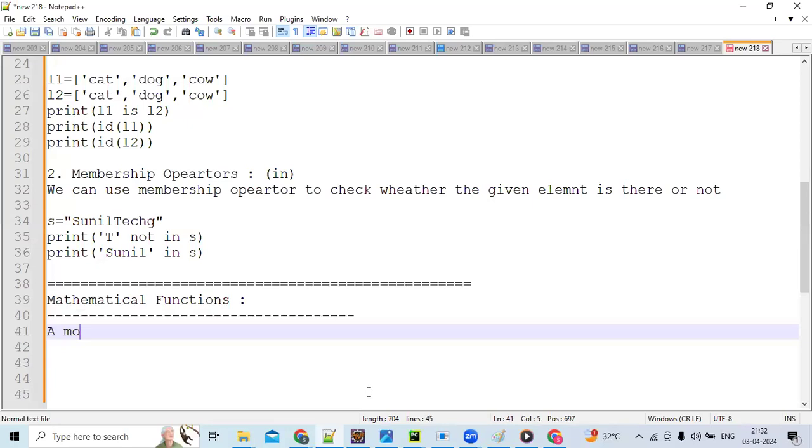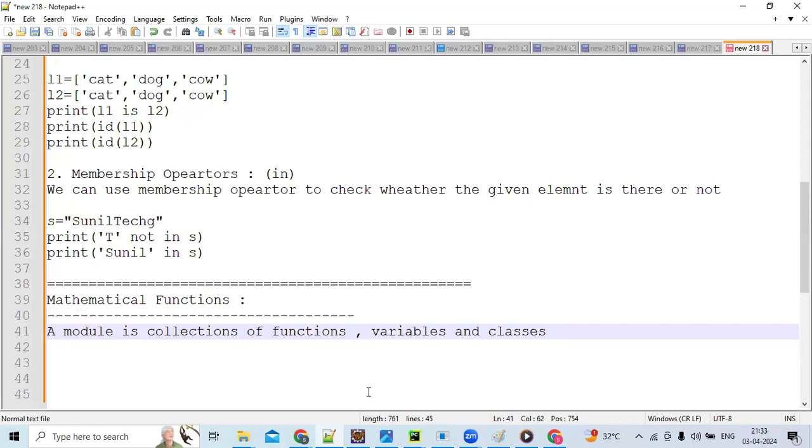Any idea what a module is? It's a collection of functions, variables, and classes. Yeah, that's correct.